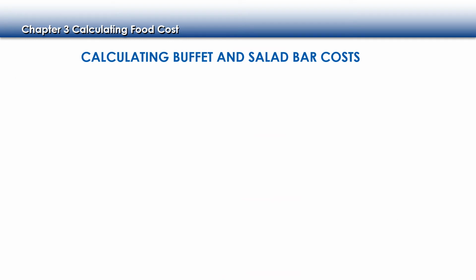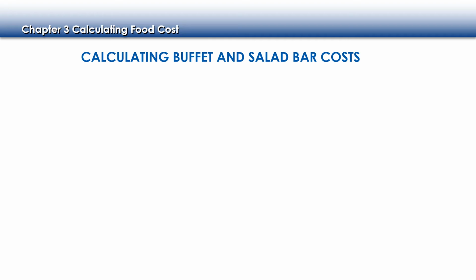As far as costing out our buffet and salad bar cost, instead of doing things on a per item basis, like a per ingredient basis, we're looking at a total cost of the food that went out. Because of course, once food goes out to the buffet or a salad bar, we cannot reuse that. We don't know what kind of contamination might have happened while it's there. Even if we have sneeze guards in place, even if we change out the tongs and the utensils, we can't be there 100% of the time.